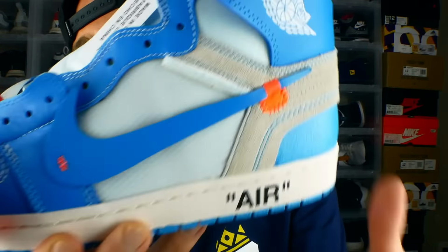So getting into the presentation, it's the exact same, man. It's got the writing on there, the Off-White for Nike, Air Jordan 1, Beaverton, Oregon, C 1985, all the same stuff, same plastic. When I was looking at both of these plastics, I didn't really notice a difference at all. Now, if you know Jordan 1s like I do, when you open up this plastic, that's when you can really tell the difference because of the smell.